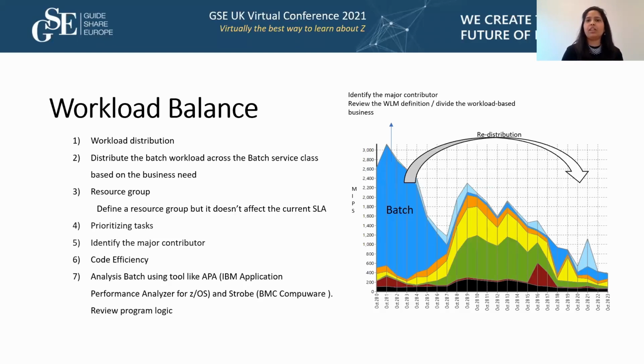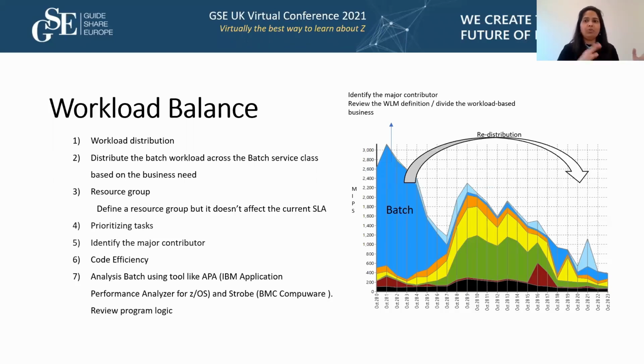And a second point, I can tell you in this system, all the batch runs under the production batch service class. We all know that we have other service classes called test batch or development batch. You can define some selected test batch into the test batch service class and give less importance to that workload. So your higher priority batch will run with a higher priority, and the test batch will run after that. WLM will manage that priority.